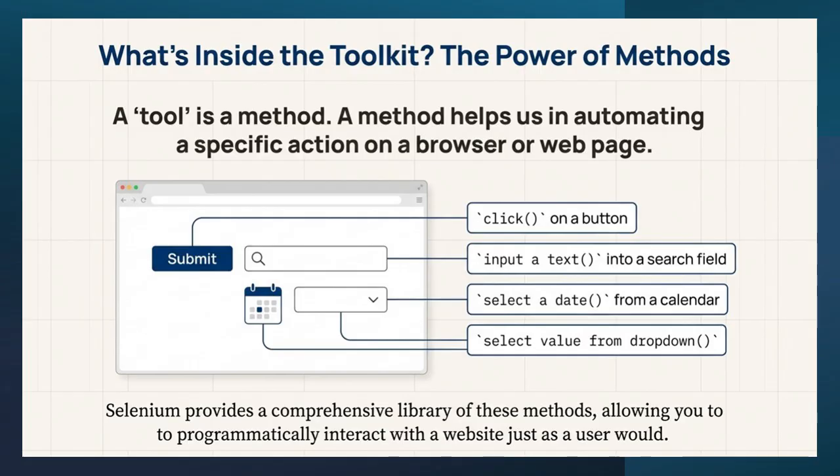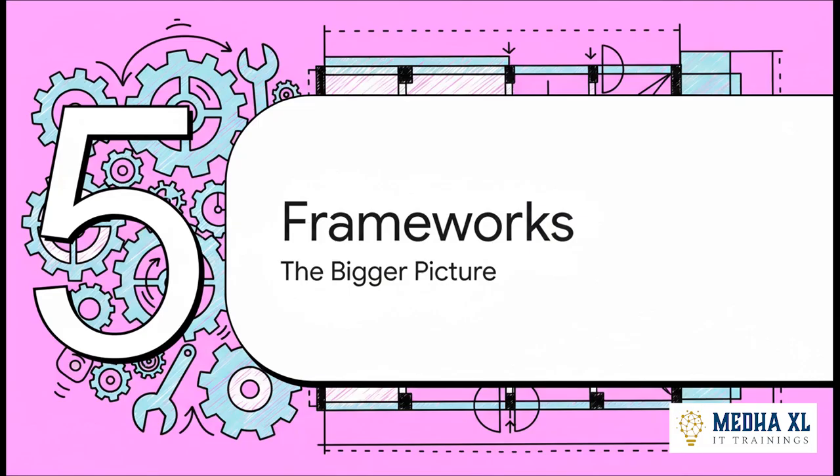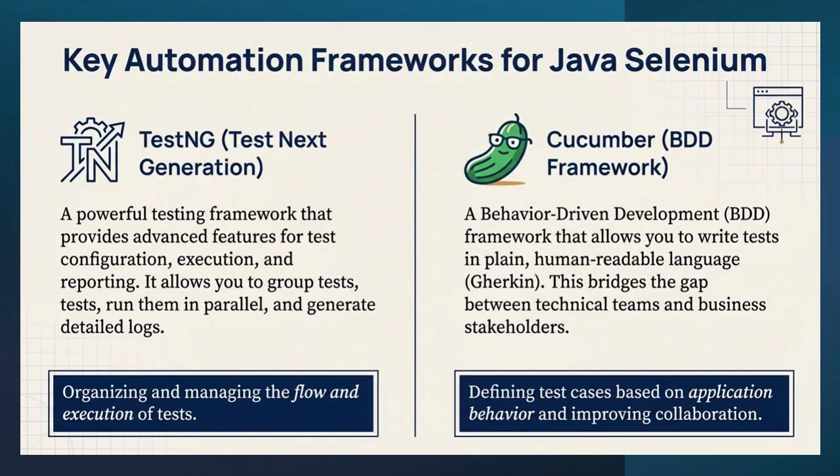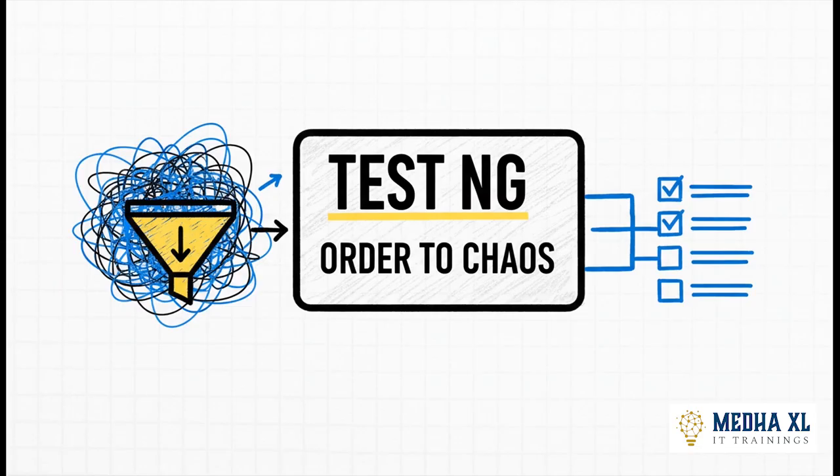If you want to build something really big and sturdy, you need a blueprint, some kind of structure. And in the world of test automation, that structure has a name. It's called a framework. A perfect example of this is something called TestNG, which stands for Test Next Generation. Just imagine you have hundreds, maybe even thousands, of these little test scripts. How on earth do you run them all in the right order? How do you get one single clean report that tells you what passed and what failed? It would be a total mess. Well, that's the mess that TestNG cleans up. It's like the project manager for all your tests, orchestrating these complex test suites with total precision.